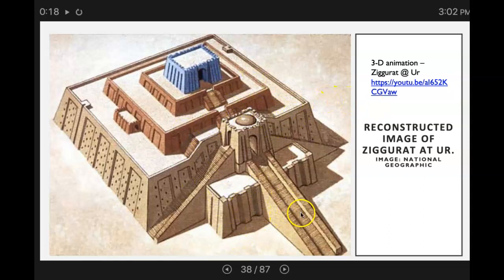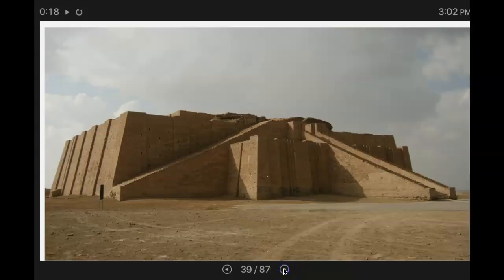Now, notice something from above. You had a staircase here, and on the side, you would come into this location. You could go down to this level, or go up to this level, up to this level. And here's this curtained area, which would be for only the most religious and the most high in that religion or religious order.